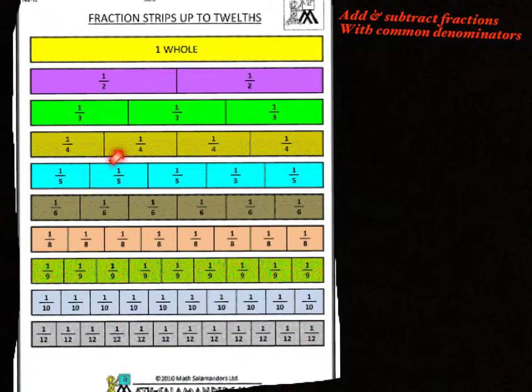So as you're looking up here, we have this whole fraction chart, and we're going down to 12ths. Granted, sometimes we're not going to have 12ths. We might have 11ths, and you don't see 11ths up here. So this is just for a visual today. I'm going to leave it up here after we're done talking about the intro when I give you your homework so you can refer back to this. I also still have copies for you of the whole sheet in case it helps you when you're working on your homework today.